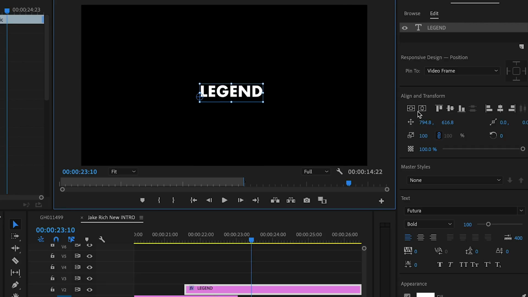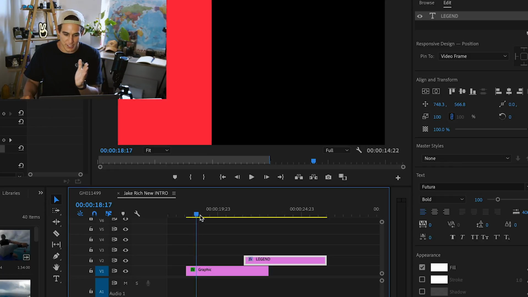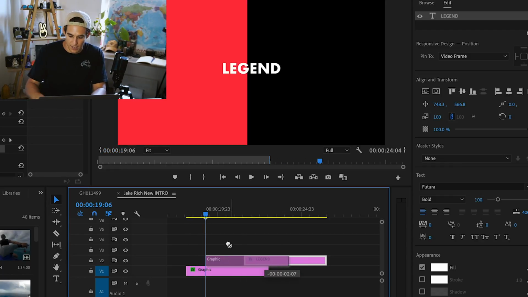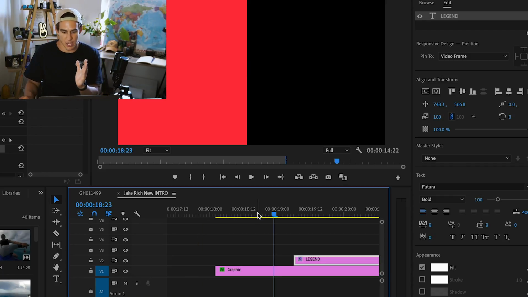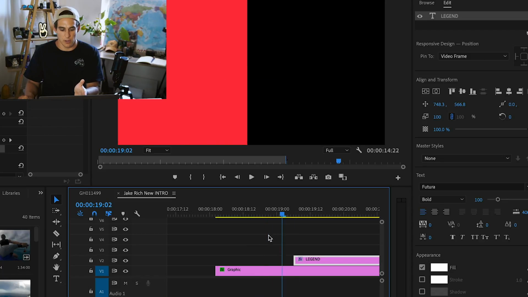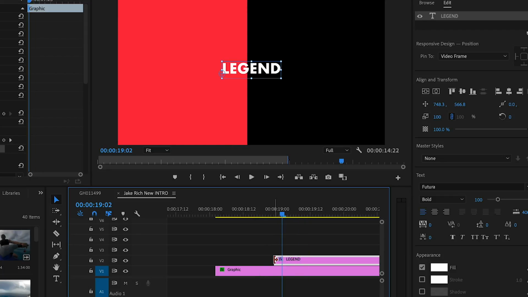Anyway, we're going to use Legend, and if you didn't know, over here you've got Align and Transform. You can click on these two positions to go vertical center and horizontal center, so now it's directly in the middle. As this transition's moving across this swipe, I want my legend type to pop when it hits that point. So all I'm doing is aligning it on the timeline, as you can see there. Bang, okay? If I just extend it, and I've just made a cut in the type. So it's literally just creating two type layers.